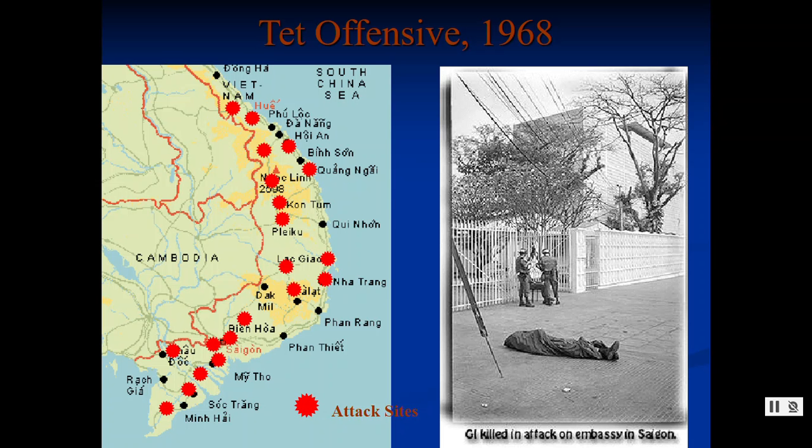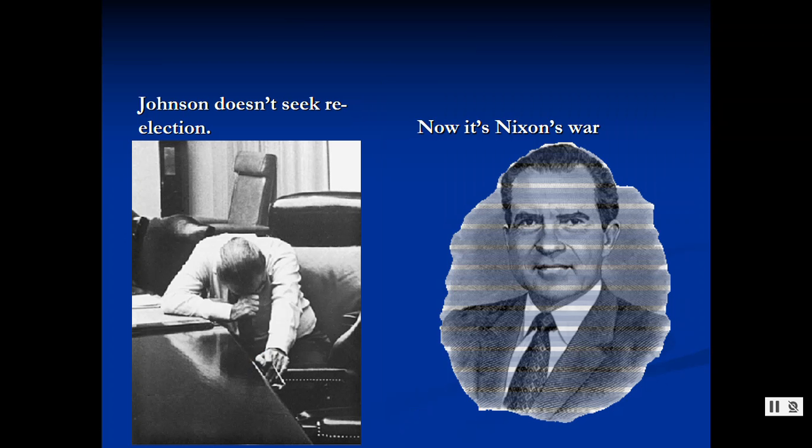And what the Tet Offensive was, was multiple simultaneous attacks on U.S. and South Vietnamese troops. Tet undoubtedly shook the confidence of the American people and the media, who thought the war was going well. And this really changed the whole perception of this war and why we had troops there for many, many people in the United States. As a result of Tet, Johnson does not seek re-election, and then Richard Nixon became president.